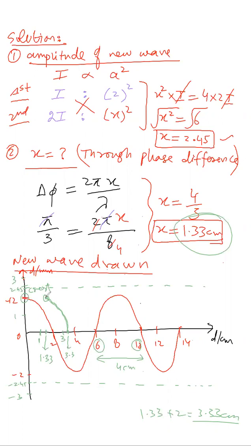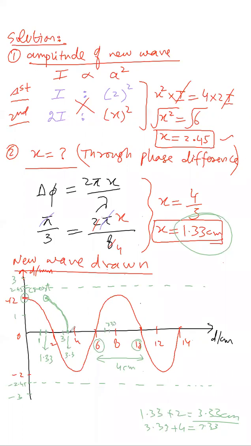It's not very smooth, but it's fine. Okay, from 3.33 you have to add a trough. So what's the length of the trough? It's 4 as well. So 3.33 plus 4 gives you 7.33. So look for the point 7.33, and 7.33 is over here. So that will be the length of one crest.